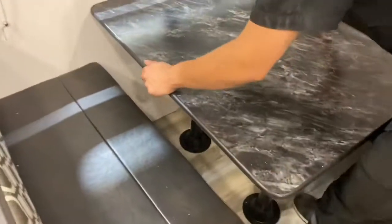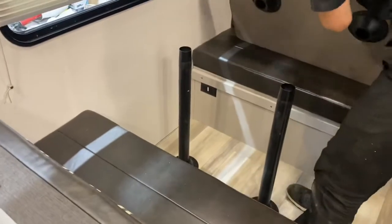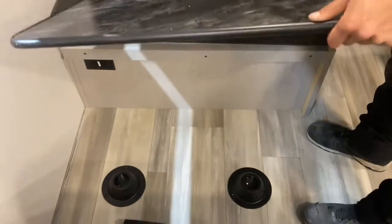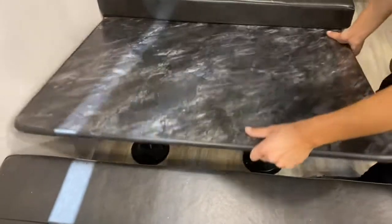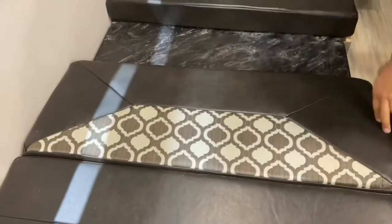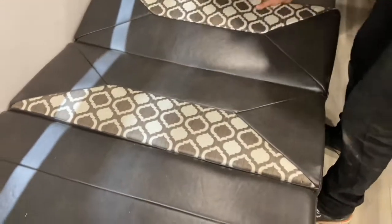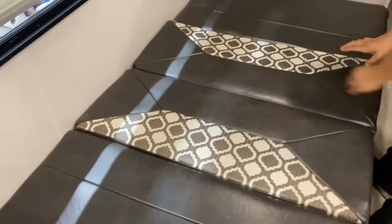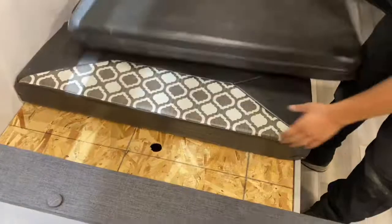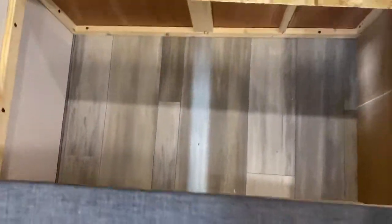And then for your dinette, just kind of wiggle that table up, over to the side, take your legs, throw them down. And then you can see, kind of got these little ledges there. We're gonna sit the table down on that. Take the backs of our cushions, fill in the center. And there's your other bedding area, all right? Now, if you're to get rid of these bottom cushions, you get that little hole there, you can open that up, and that is a little storage compartment there as well.